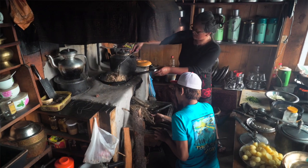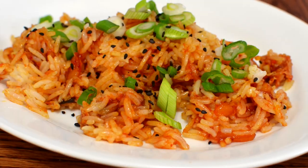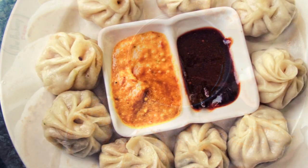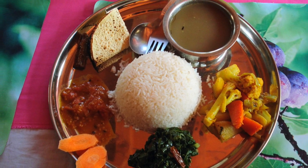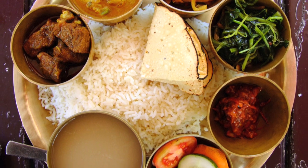Typically above Namche Bazaar, where there's less refrigeration options in the upper valley, we don't eat meat or chicken in those upper tea houses. They serve a lot of things from small pizzas to veggie fried rice and egg fried rice. Momos is a kind of dumpling with either potato or vegetables in it — it's very popular in Nepal. The common local dish is dalbat, which is like a vegetable lentil soup mixed with rice and sometimes potatoes. That's the local dish.